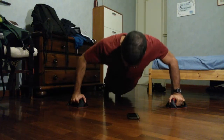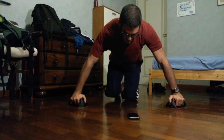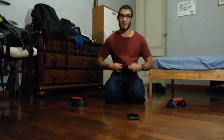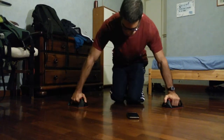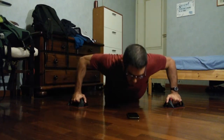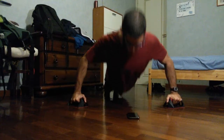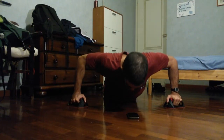Okay. So in this case, you're training the concentric part, just pushing yourself up, but then as you control the movement, now you're also doing the eccentric part, especially when you lower yourself down. Normally eccentrics or negatives are not really done a lot, so why not? So again here, 10. And then 3.